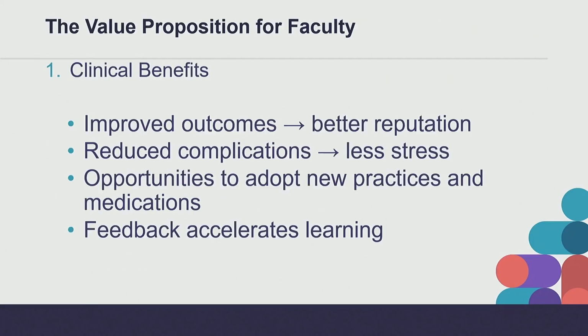I think the clinical benefits, from my perspective, matter. I have an incredibly strong clinical department. They really care about their outcomes. We take a lot of pride in our work. So I do think the clinical benefits of doing quality work is something faculty can really get hold of: improved outcomes, a better reputation, not only for your department, but you're the one in the department that does X, Y, and Z that's just superb. Fewer complications, you're the go-to person, less stress. Opportunities to come to a meeting like this and then come back and institute it at our program or at your hospital. I think that's a real value proposition for why faculty should look at quality improvement and look at change.